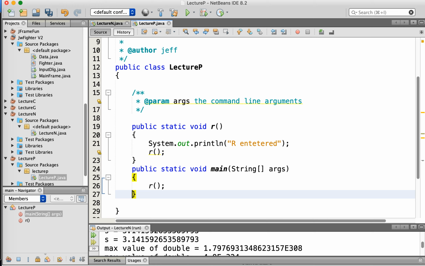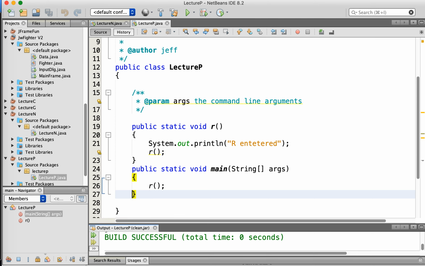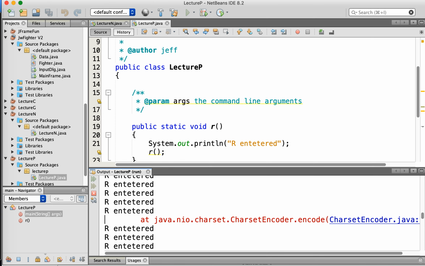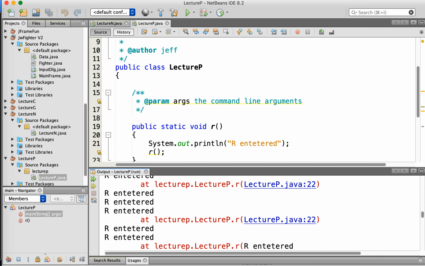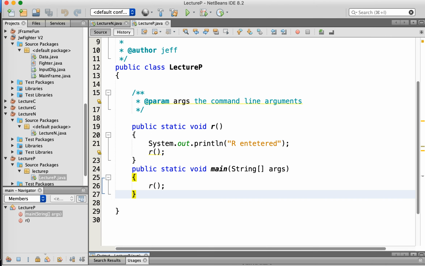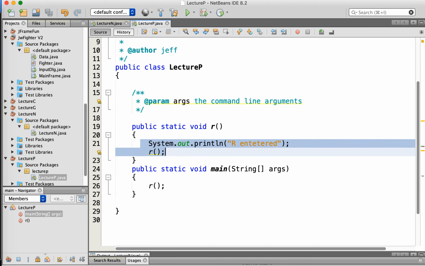What's it going to do? It's just going to jump into the R method and continually call itself. Is that what it should do? Is that a well-written function? No, it's pretty much the same idea as an infinite loop, except it's going to crash after a certain point. A function can only call itself so many times because each time it enters a function, it has to allocate a little bit of extra memory. It's called using the stack. It has to allocate more memory on the stack. And then when that function exits, it releases that memory. But this one never exits, right? It keeps calling itself, keeps allocating a little bit more memory on the stack until it runs out. So, not a good thing.